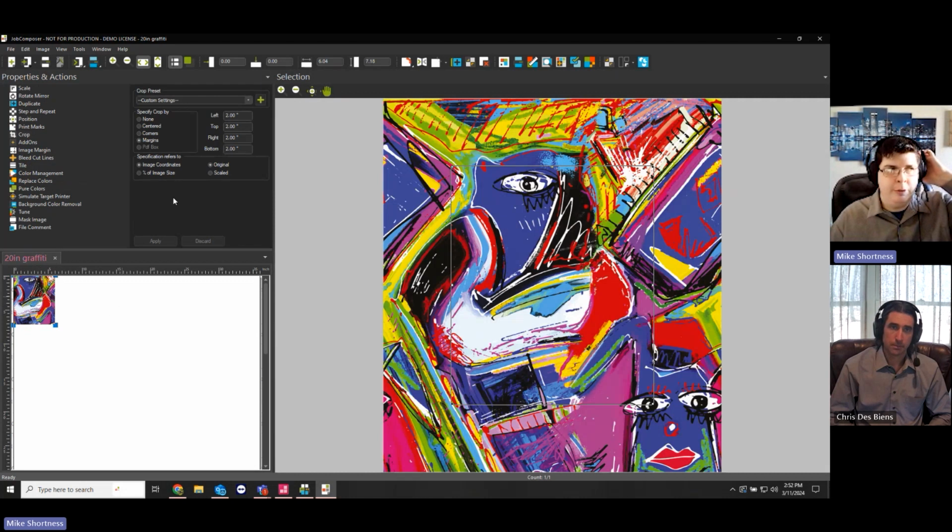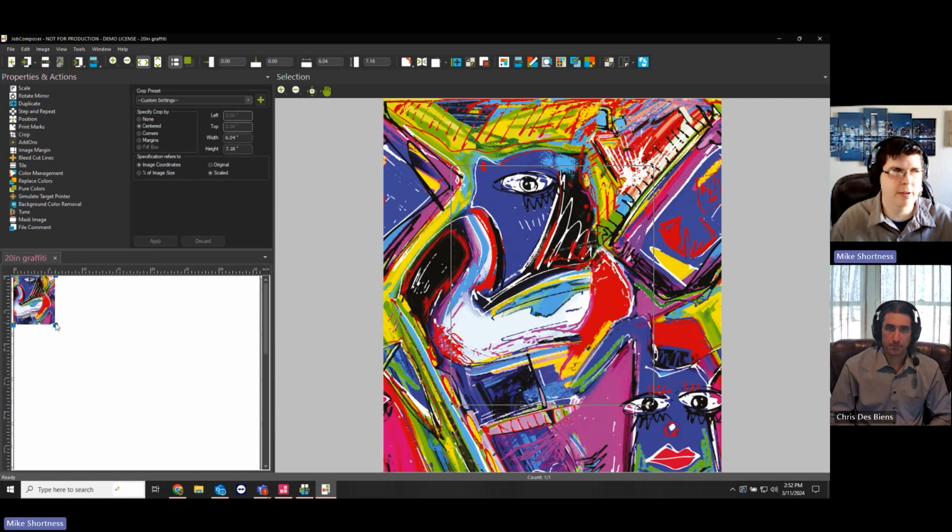There are a few other options here. So the specification refers to down here. So if you have original selected, but you scaled your image, it might throw off some of your numbers. So if you're scaling your images at all, you want to make sure you select scaled. I'll show you why here. If you click scaled, you see it says my image is 6 by 7.